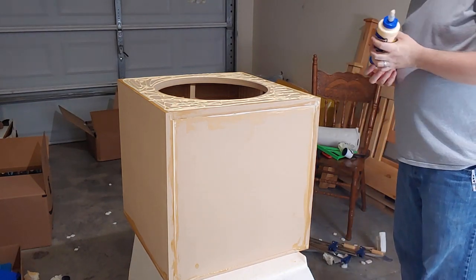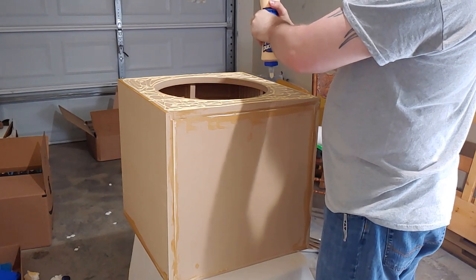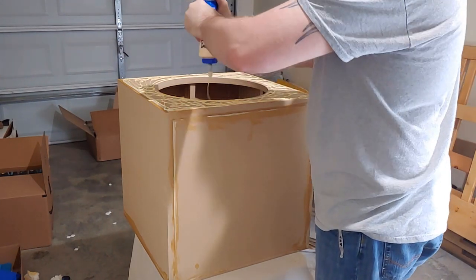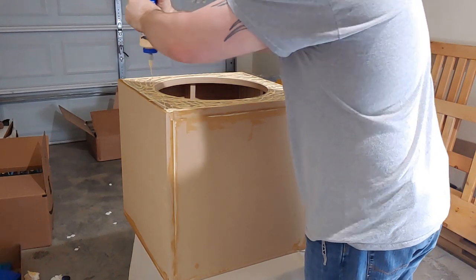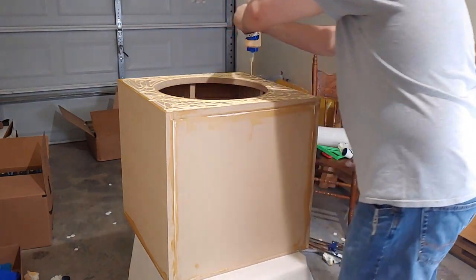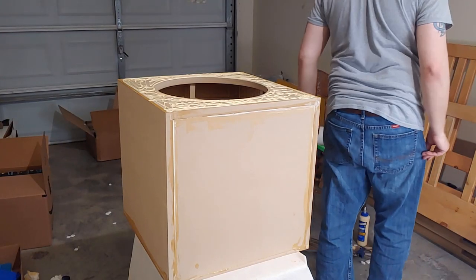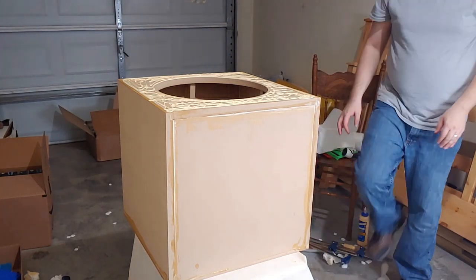Alright, I think that's gonna do it. I guess let's just put on a little bit more, since I do have some extra in here to do it. And this is the last piece, and it's the front where there's going to be the most push and pull from the woofer. So we definitely want this piece to be strong as heck. Alright guys, here we go. I'm going to preemptively get my paper towel ready, because we know there's going to be some spill.